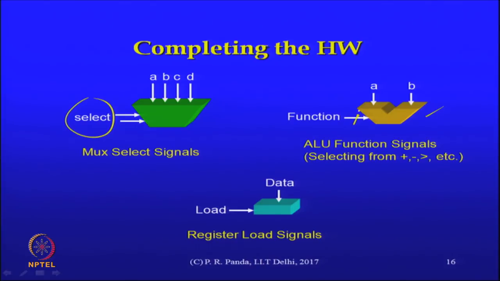Where does this information come from? From the FSM. It is the FSM that knows what is the operation that should be performed, and now we also know which ALU should be performing this. So, these bits should be coming from the FSM. Then there is this load input of a register. At every clock cycle you do not necessarily load a register with new data, only when you have data that is useful, then you need to store it. So, that information also needs to be provided by the finite state machine. So, that is the other part that is necessary for us to complete the hardware.